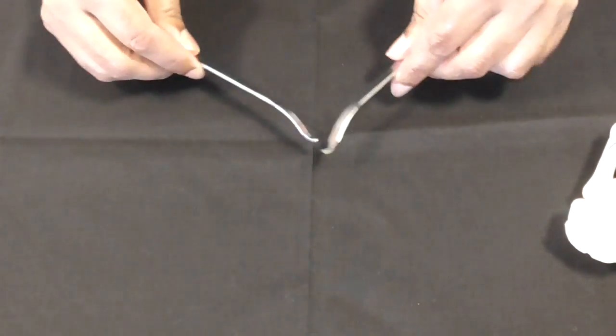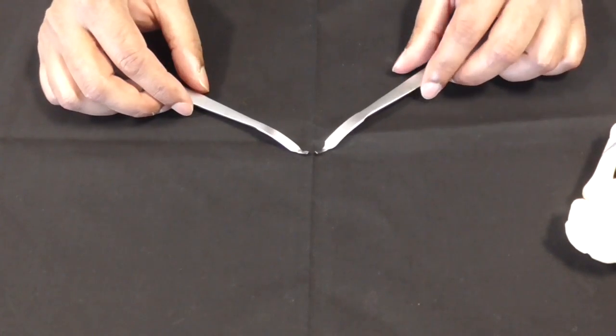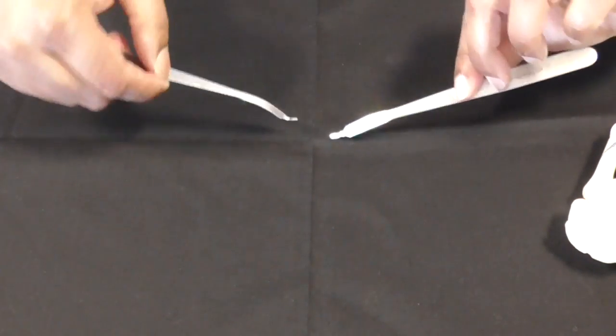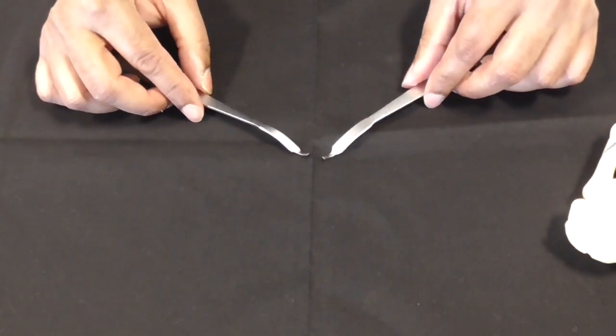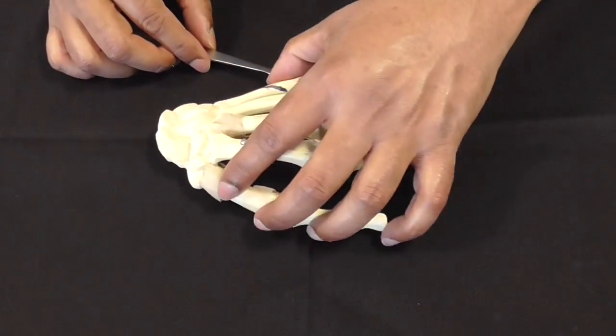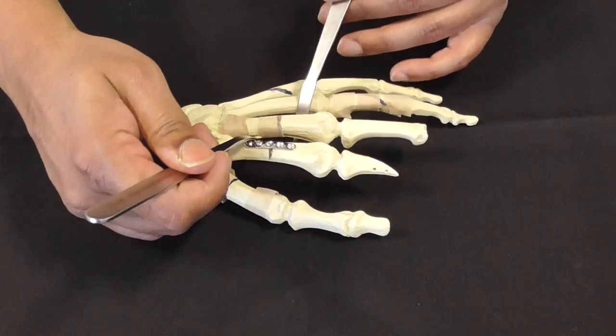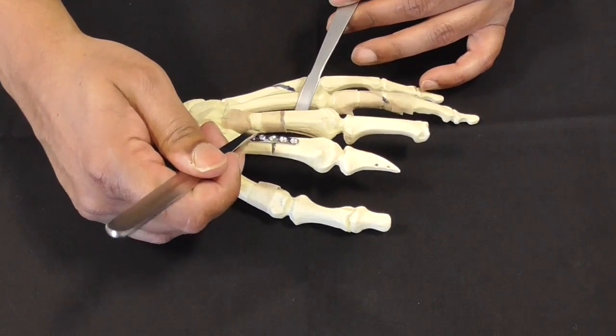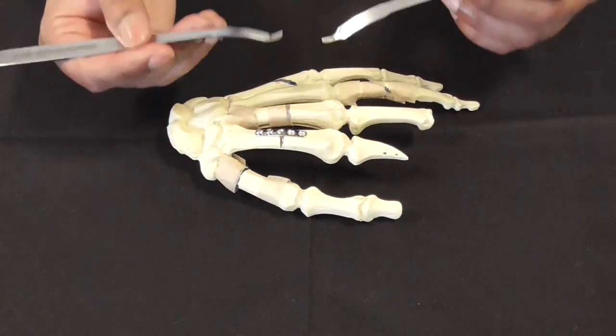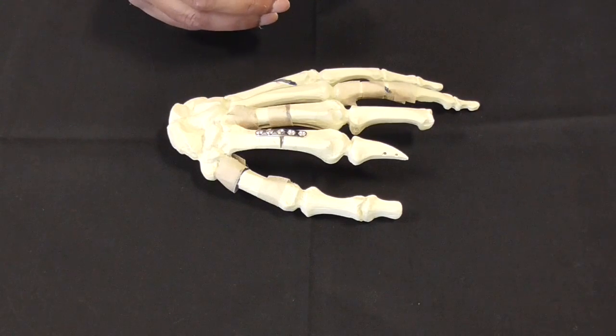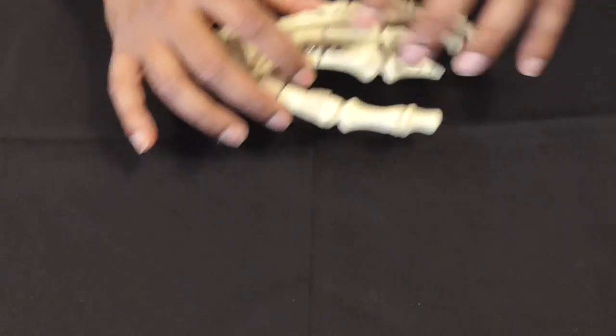The next thing that's quite useful are these things called mini Hohmanns. You can see from the side that they're like little tire levers. They're the mini version of the Hohmanns and essentially if you've got a fracture and you want to elevate the fragments from either side so that you can align them up, they're very useful bits of kit for that purpose.